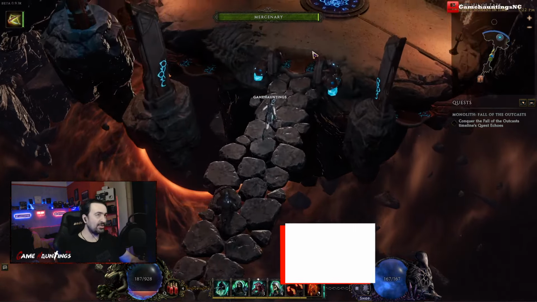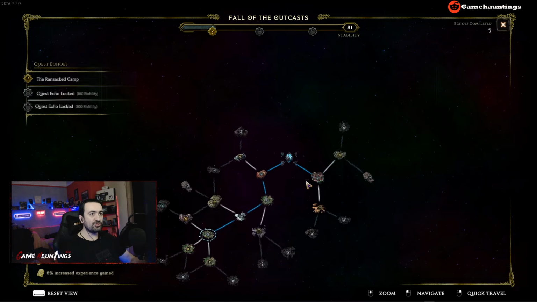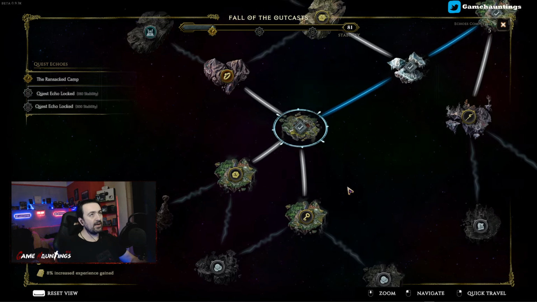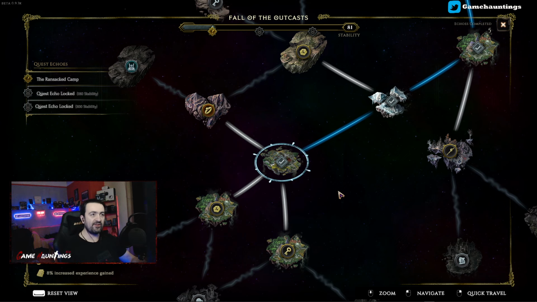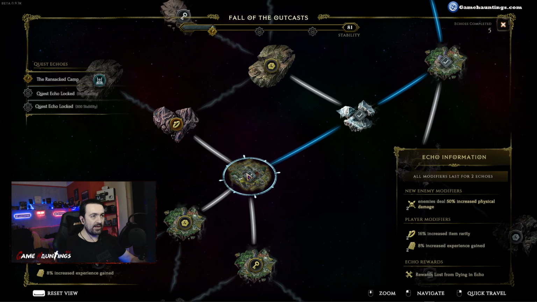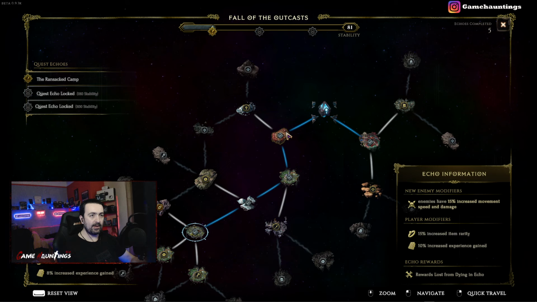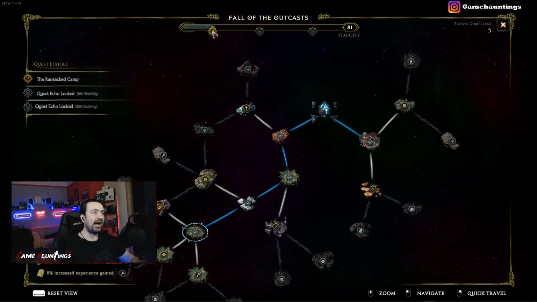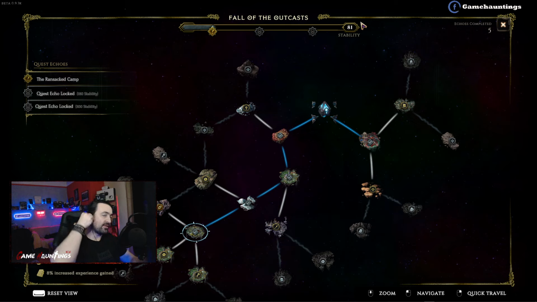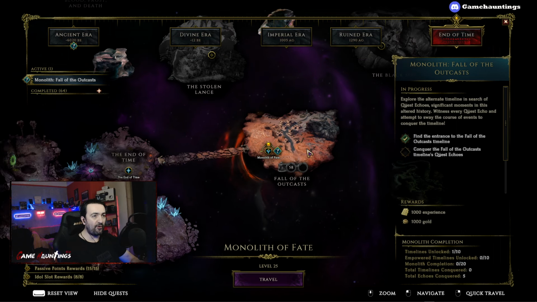This is monoliths. This is one of the basic endgame mechanics of Last Epoch. It's like maps. You're supposed to move through different planets. Let's call them planets. In different kinds of epochs, with different kinds of monsters and different environments. For instance, I have completed this one, because you can see the mark. Every time you complete a monolith, you earn stability. I'm supposed to fill all this stability and move to a different monolith. There are different kinds of planets. If you see here in the monolith, I'm in the Fall of the Outcasts.